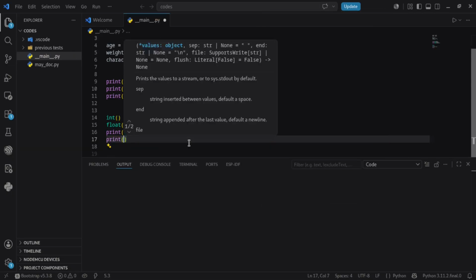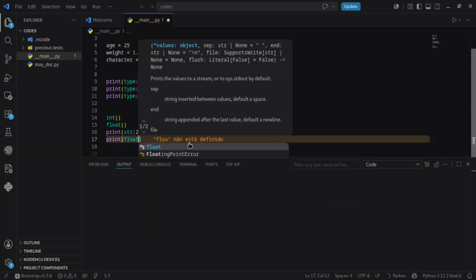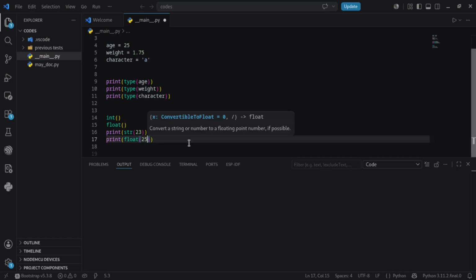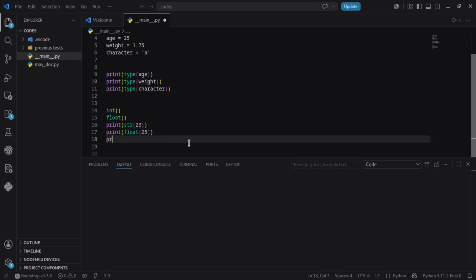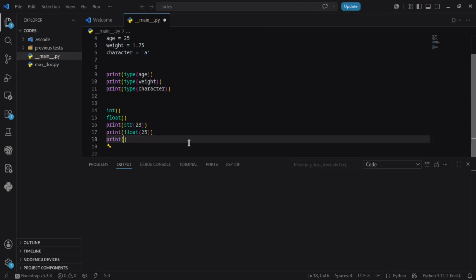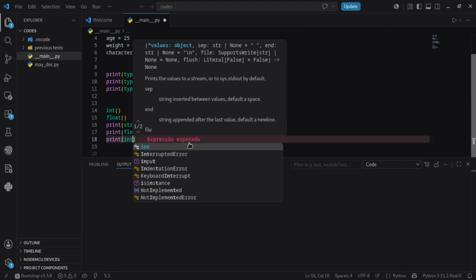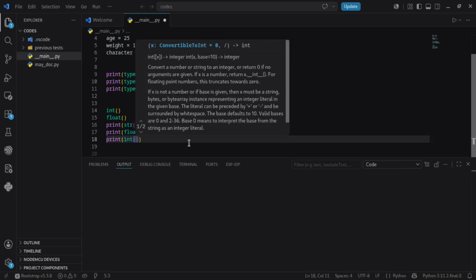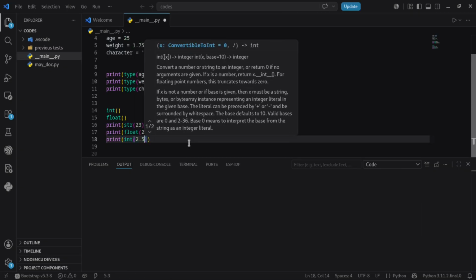Print float of 25, for example, and print int of 2.5.